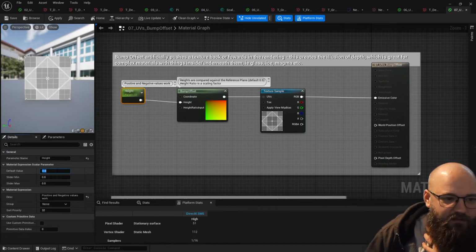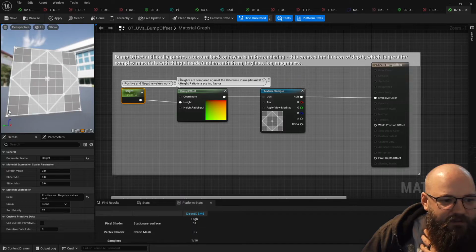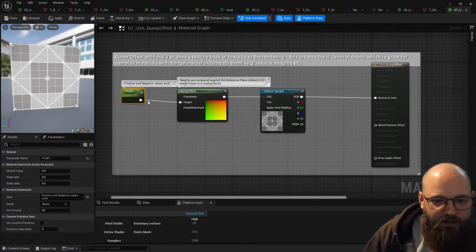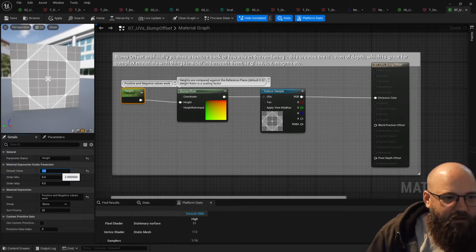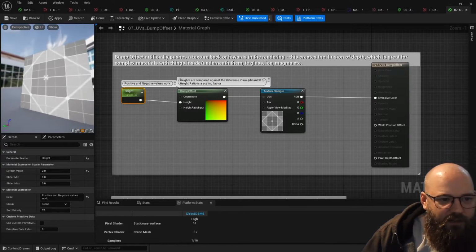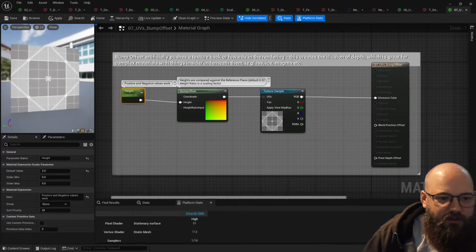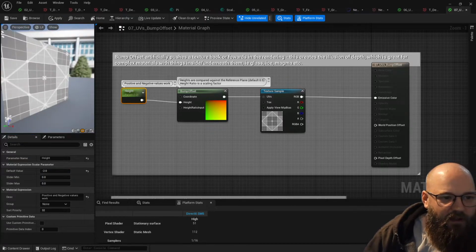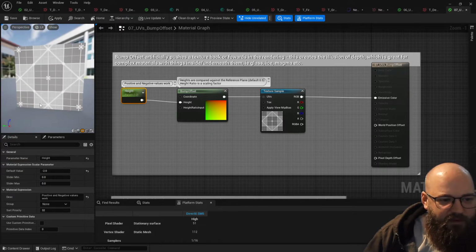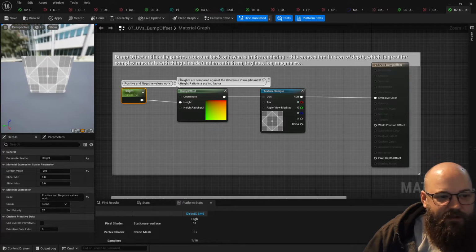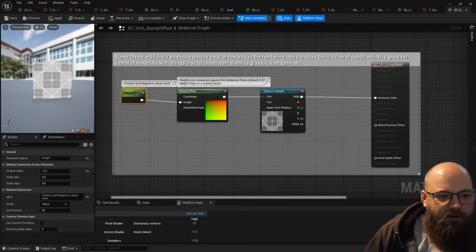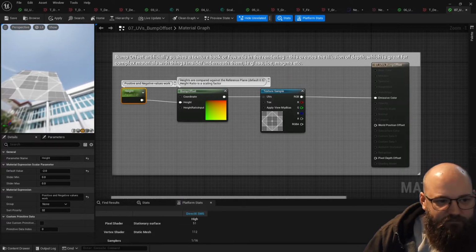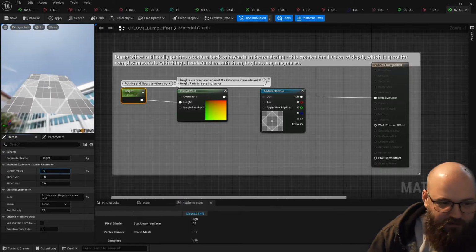So if I set my height to 0, you can see our texture square fits nicely. We don't get any errors or any movement. But if I plug in a higher value, it looks like the texture is kind of bulged forwards and kind of ahead of where the plane was. And if I use a negative value, it now looks like it's pushed back. And you can see you get a little bit of curvature, a little bit of distortion, because it's doing it based on the camera position. And so you get this sort of parallaxing effect, which works quite nicely. If I push this back even more.